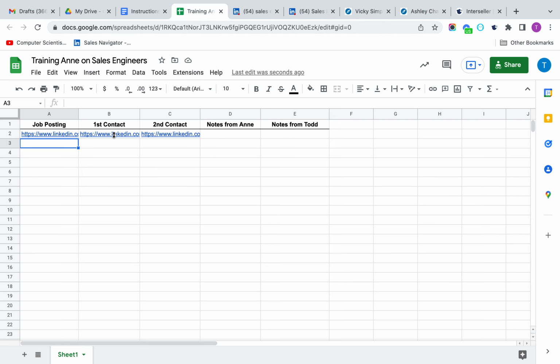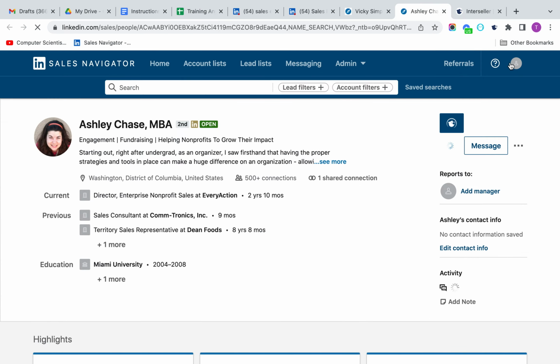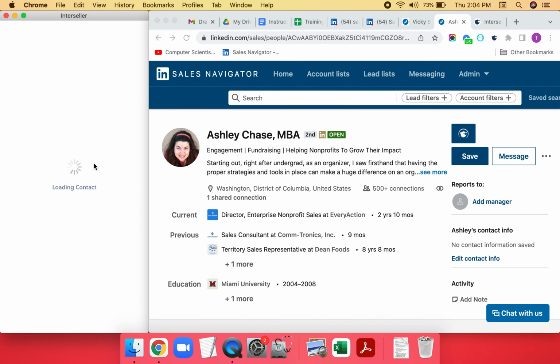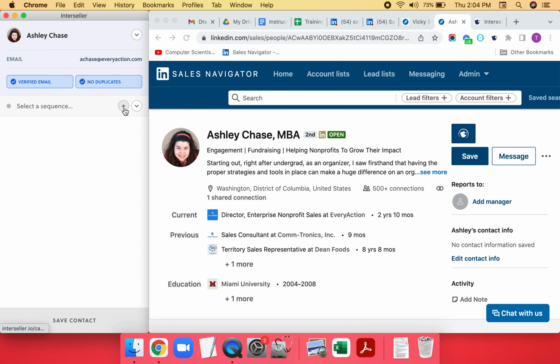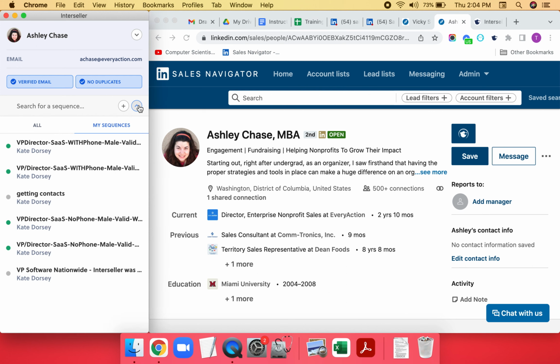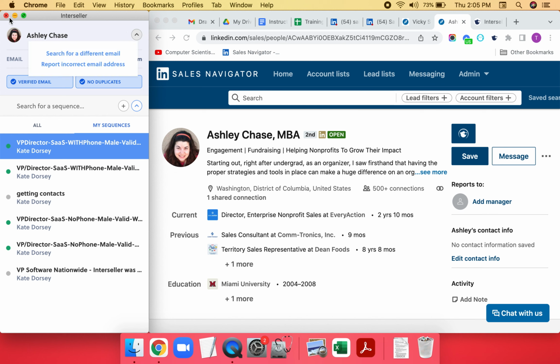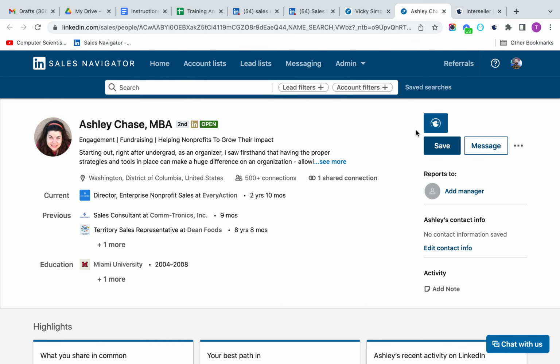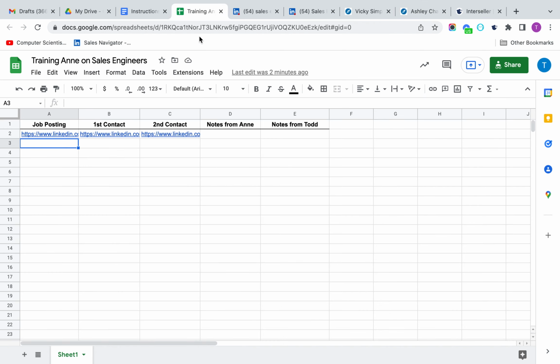For now, I'm having you put in this sheet so that we can just do this training, but eventually you would click on this, and then you would upload them into the correct sequence. Like you'd select the sequence and you'd drop them into that. And I'll do another little training on that. But for now, you're just putting it in this Excel spreadsheet, just showing you events. So you're just going to be clicking on this button and just dropping them directly in.